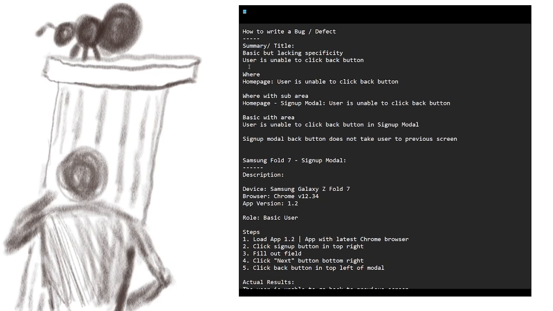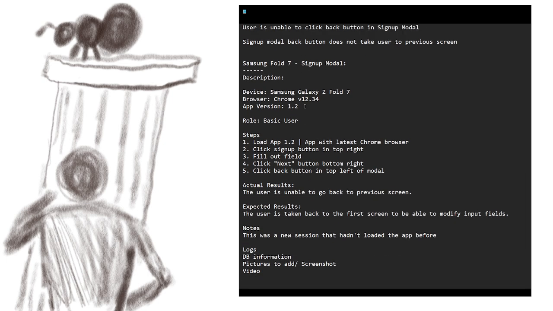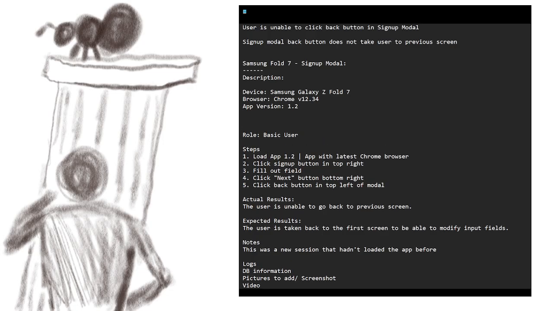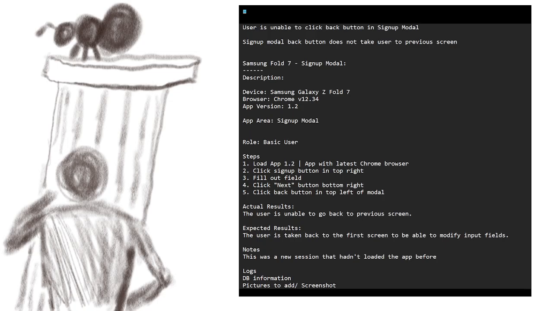So that's why making sure you provide some sort of quick way to indicate, or maybe there's some sort of drop down fields like app area, and maybe you can say sign up modal, or labels. You could say homepage and sign up modal, or something along those lines, different ways that you can more quickly help the person that's going to fix the issue.